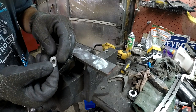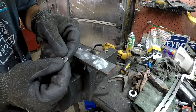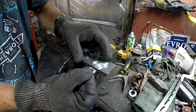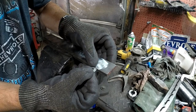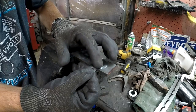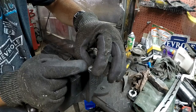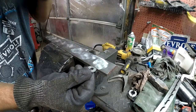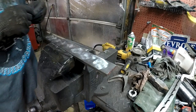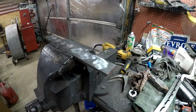Took some washers. You can see I've ground them down to where there's a flat spot. That way I can tack weld it right there. And that's how I'm going to mount this underneath of my top cabinets. I'll just bolt it right through here, through this hole here. So let me get this welded up and we'll clean this stuff up with some acetone, put a little bit of paint on it, and it'll be good.